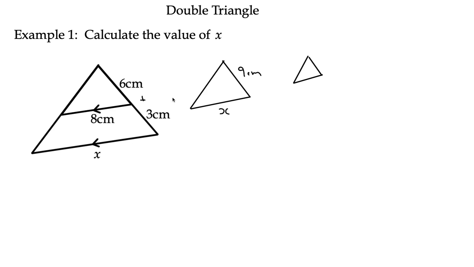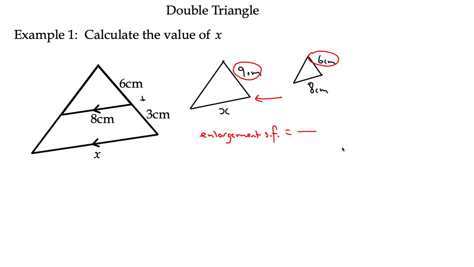Okay. Now the small one here is the top triangle here, which is 8 centimeters along the bottom, and it's 6 centimeters there. Okay. We're now in a situation where we can use the skills that we were learning in the previous lesson in order to work out x. So what we can do is we can establish the fact that we've got a matching pair of sides. x is in the larger shape, so we're actually going to work out an enlargement scale factor, which tells us we need to create a fraction which is bigger than 1.